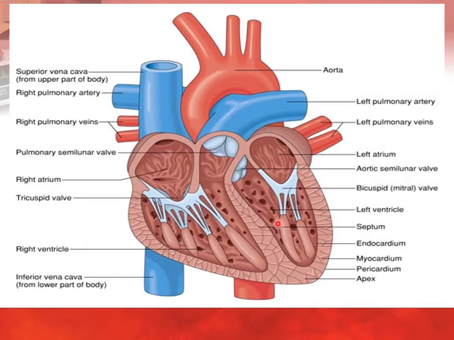So now when this contracts, it's going to push blood out here through the aortic semilunar valve. It's going to come up here and then flow into the aorta. Off the aorta, it's going to branch into the brachiocephalic and some other arteries. It's going to go up into the carotid artery into the head, and then it comes down here, and this vessel is going to come all the way down back behind the heart, and this would be the aorta. It's called the descending aorta.